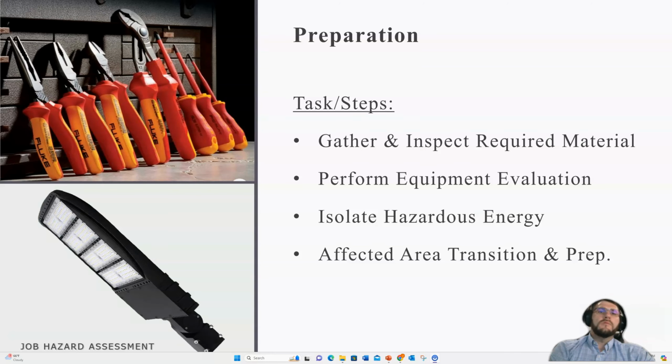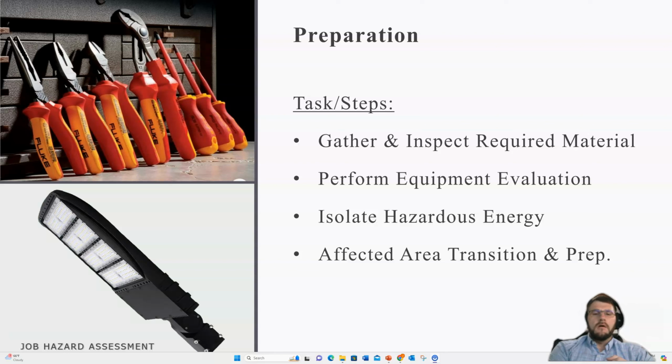The first job step we would like to cover today is the preparation of the operations. Technician number 1 and 2 would like to begin job step 1 by inspecting and gathering the equipment and tools required to complete the job operations. When I mean inspecting your PPE and equipment, you want to make sure your tools and your PPE are sufficiently capable of protecting and completing your job successfully.